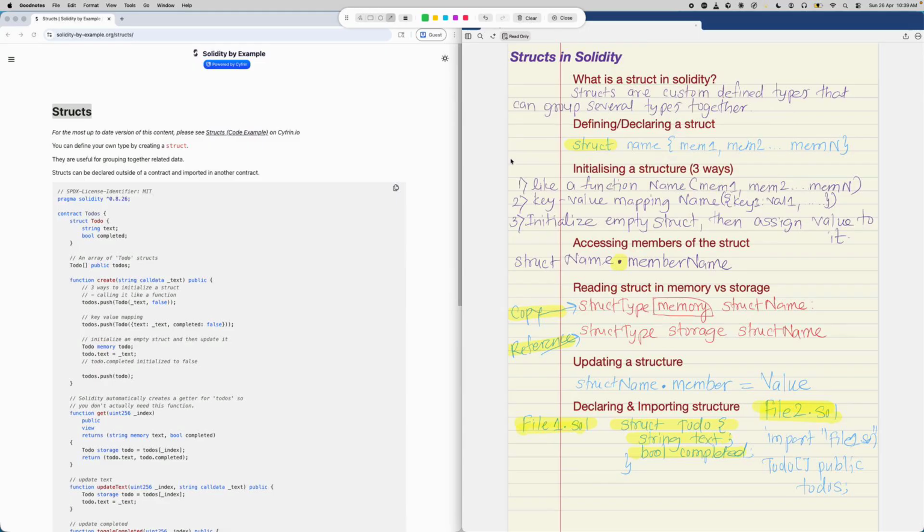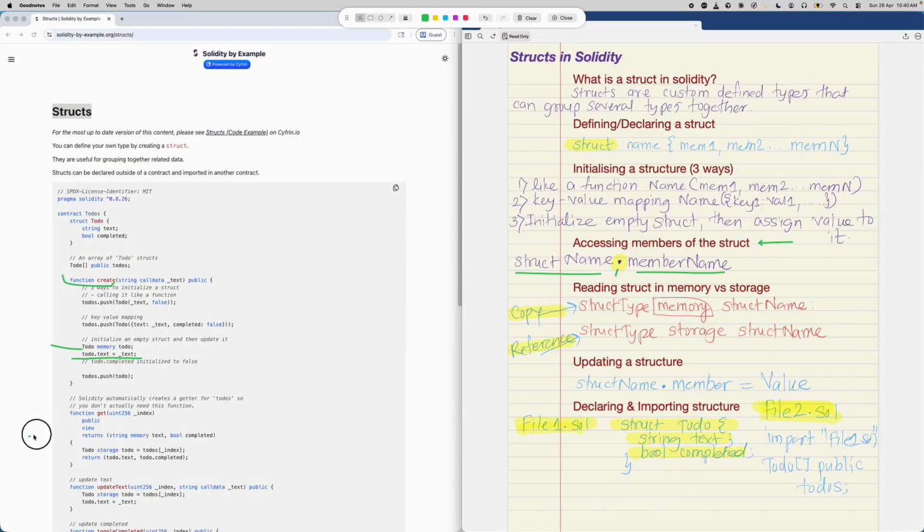Going forward, let us look at how can we assign or access the members of the structures. The memory model to remember accessing members of the structure is structure name, then the dot parameter followed by the member of the structure. Example, let us take a look at this create function itself. Now inside this create function, here we have initialized the struct and this is how we are accessing its members.